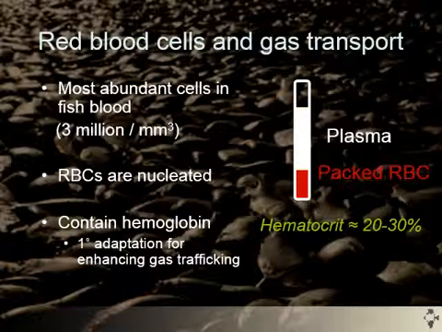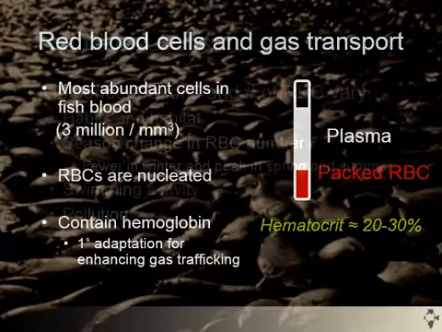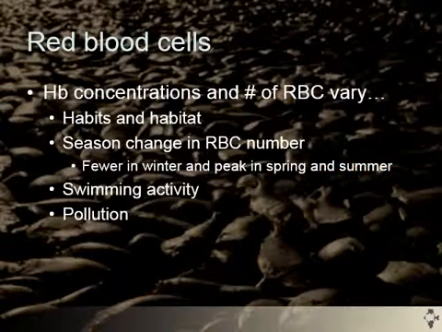So what makes red blood cells so special and the primary driver of gas transport? It's the fact that they possess hemoglobin. Hemoglobin is a pigment, but it is a pigment that is specialized that allows for oxygen, CO2, and other molecules to be effectively transported. So again, the absolute concentration of hemoglobin within the red blood cell, as well as the number of red blood cells that are circulating at any time, will vary based on a number of different factors.